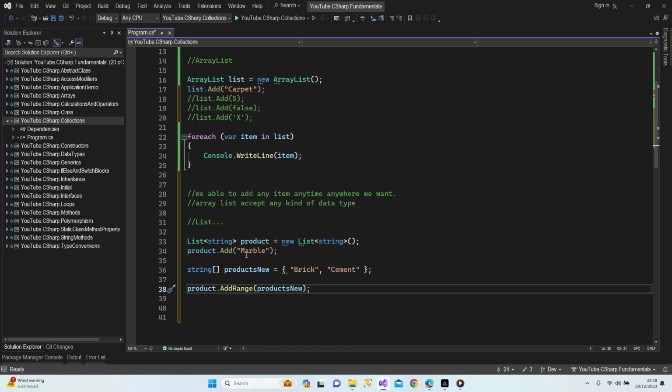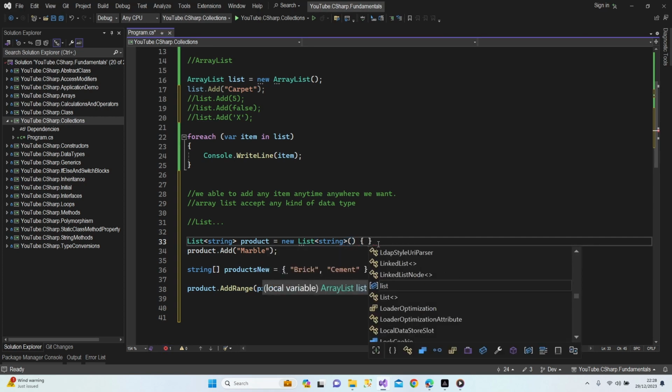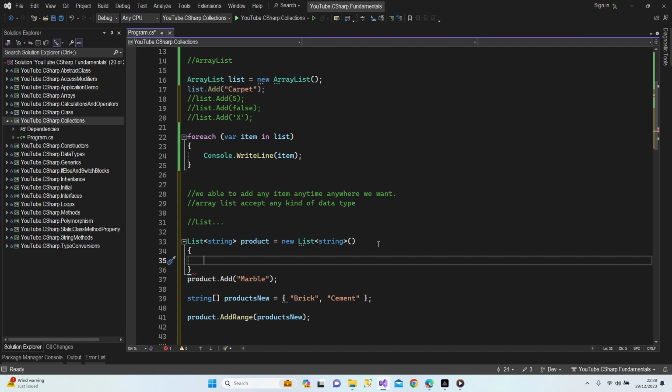First of all, we can add initial data once we created our list. I'm going to delete this section. I'm going to use curly brackets and get inside. Let's add some initial information. I'm just trying construction products.